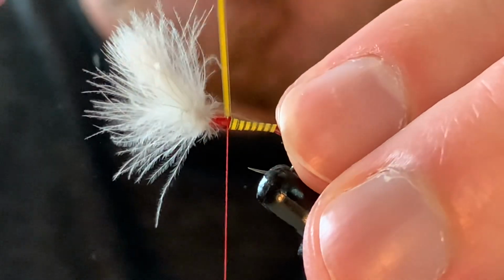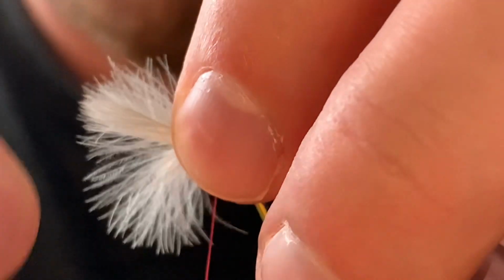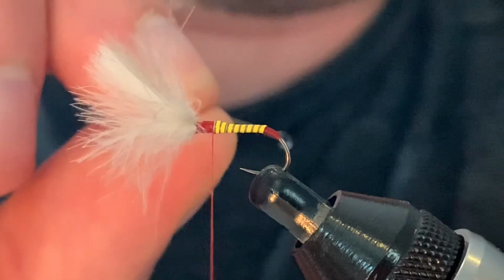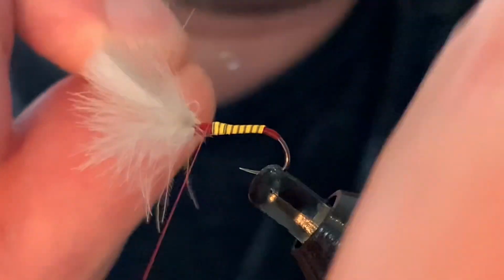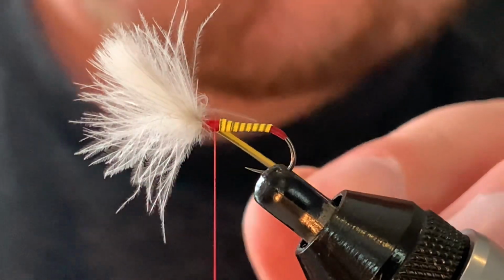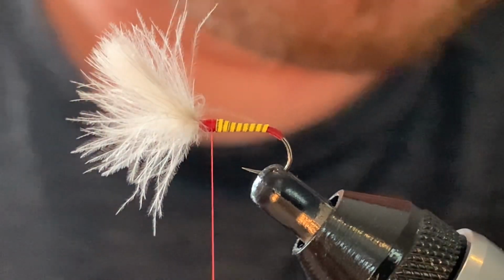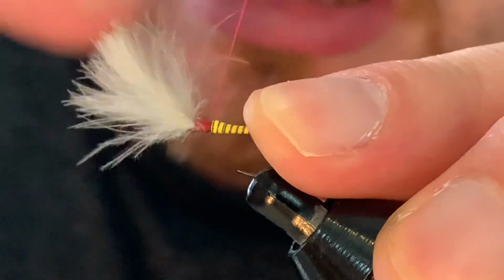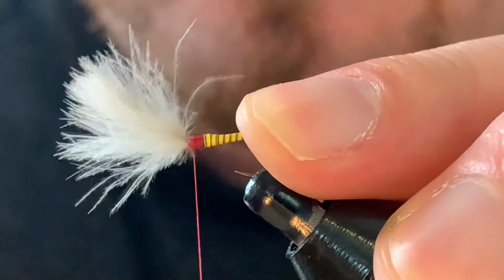So when you reach your thread, keep it tight, a couple of turns just to get that in. From here I'm going to cut the excess, and then I'm going to tie that little tag in now. Make sure that's secure.